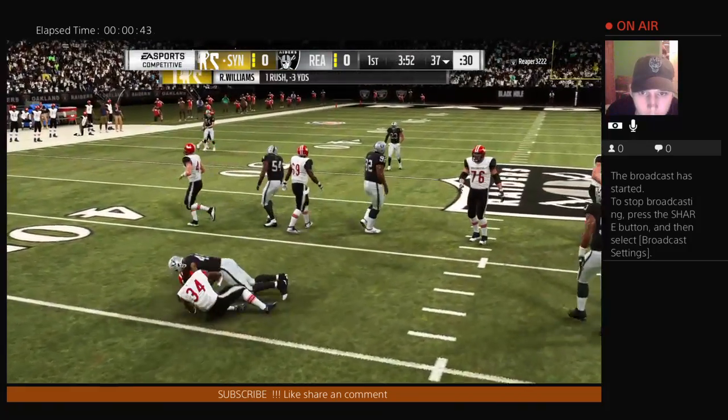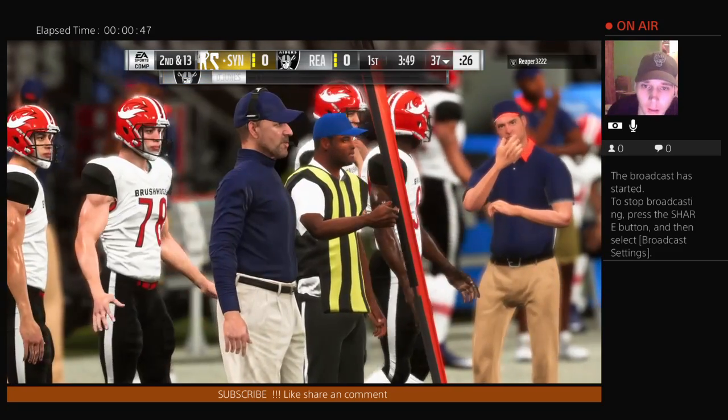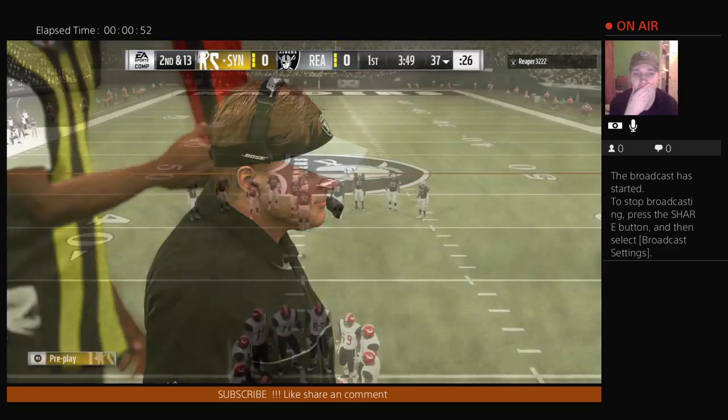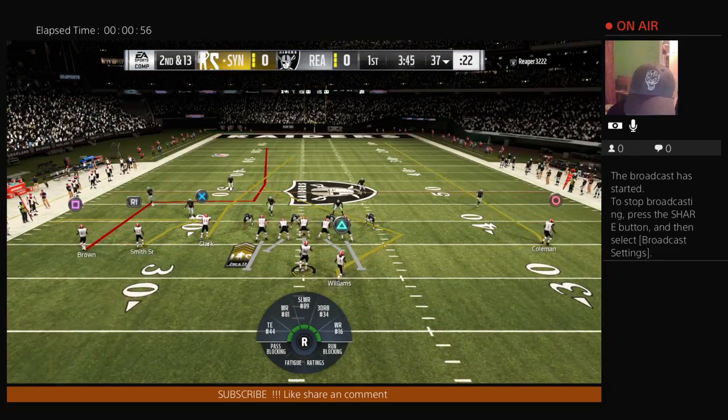Time to Ricky Williams, and he is going to be stopped cold behind the line of scrimmage. A loss of a full 3 yards, and now it's 2nd down. A 3-yard loss to start the drive. They'll look to make that up and then some on 2nd and 13.